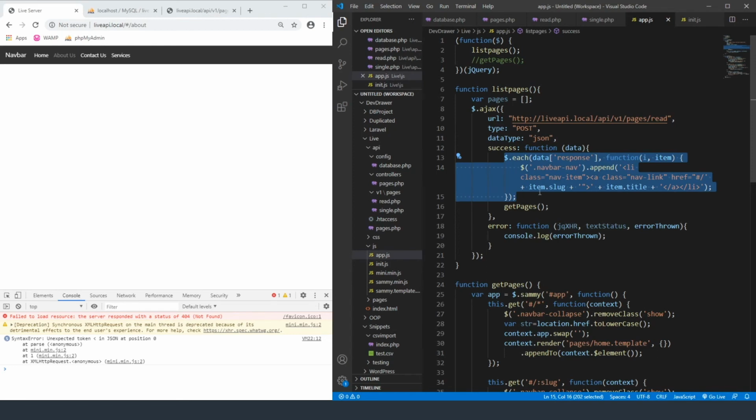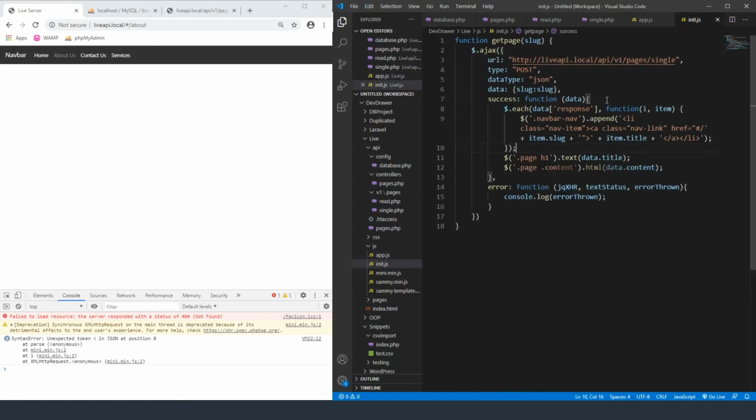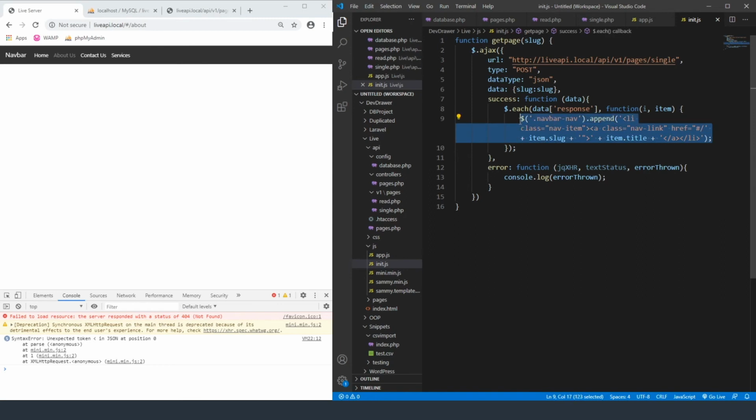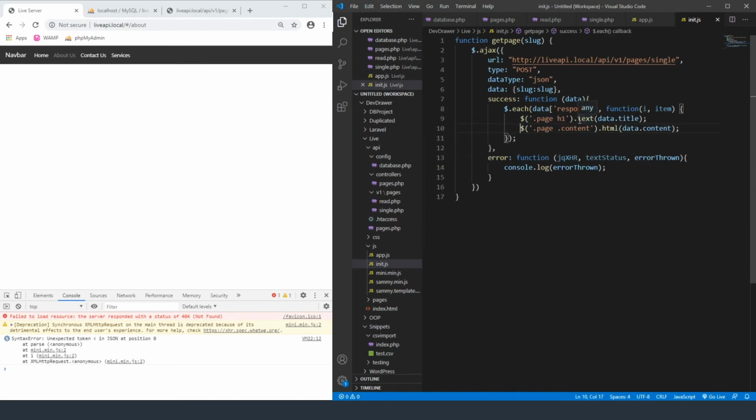So we're going to throw it into an each loop, and we're going to grab each element inside of that data response, and I'm just going to take this code and paste it in here in the place of the nav bar, because it is being returned as an array because we set it as an array inside of the response in order to capture that count as well. So we do item.title and item.content. So it's essentially the same thing that we have on our header navigation up here, but it's just passing over the h1 tag. So if we do a hard refresh now, it still isn't working.